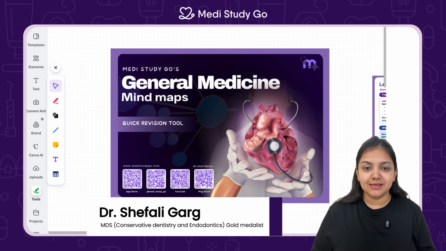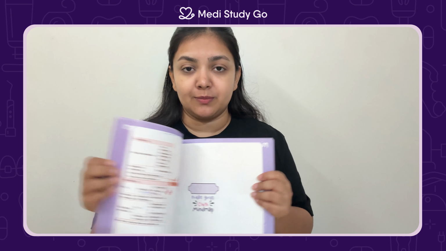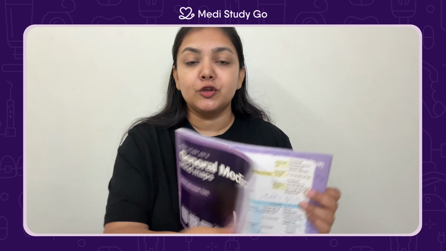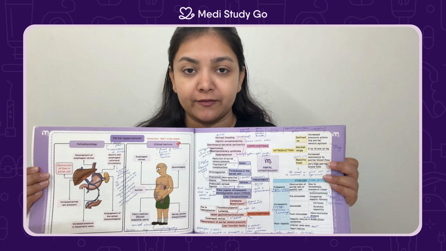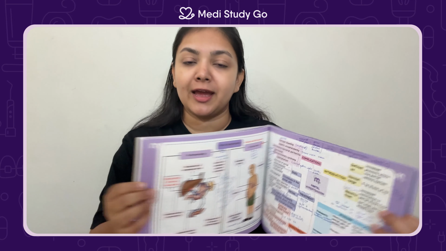For that, I shall be referring to this resource called the Mind Maps book for general medicine, because this is something which contains all the topics of general medicine in proper heading form. You do not need to go through boring bookish language to learn any topic. Just open the mind map, 2-3 pages for one topic and you're done with it.